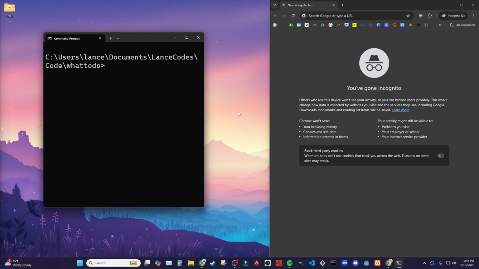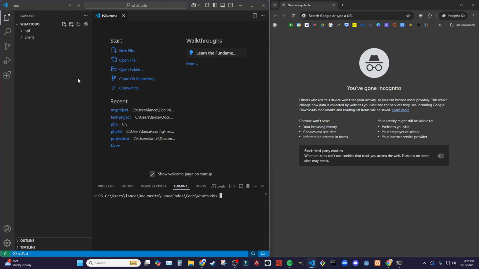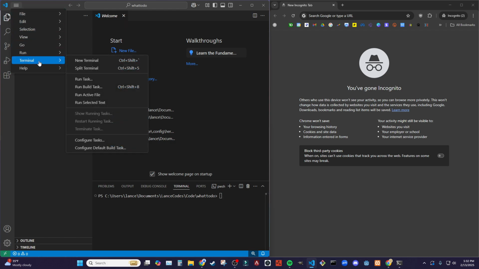All right, now that we've got our API and our client folders, we're going to open this up in Visual Studio Code. If that's what you're using for your editor, there's a neat shortcut that you can use by just typing code space period. All right, now you see we have an API and a client. First things first, let's open up a terminal. And since we're going to be using one to run our front end and one to run our back end, we're going to open up another terminal.